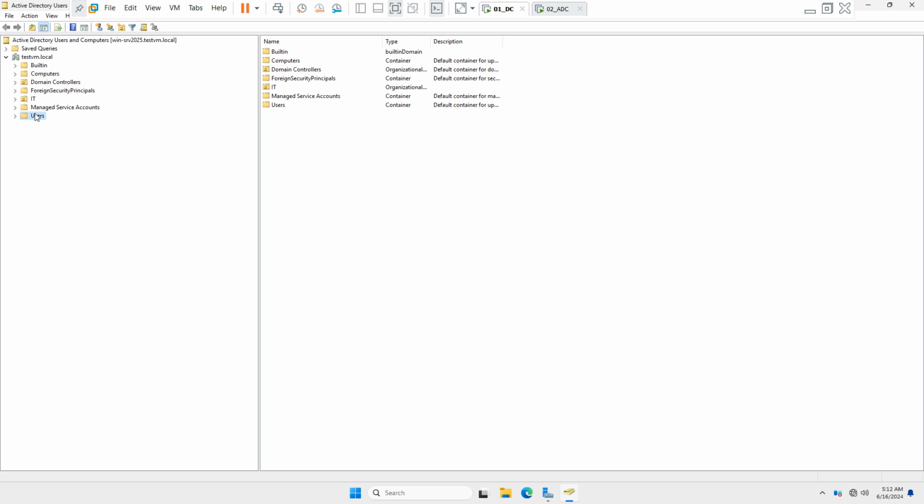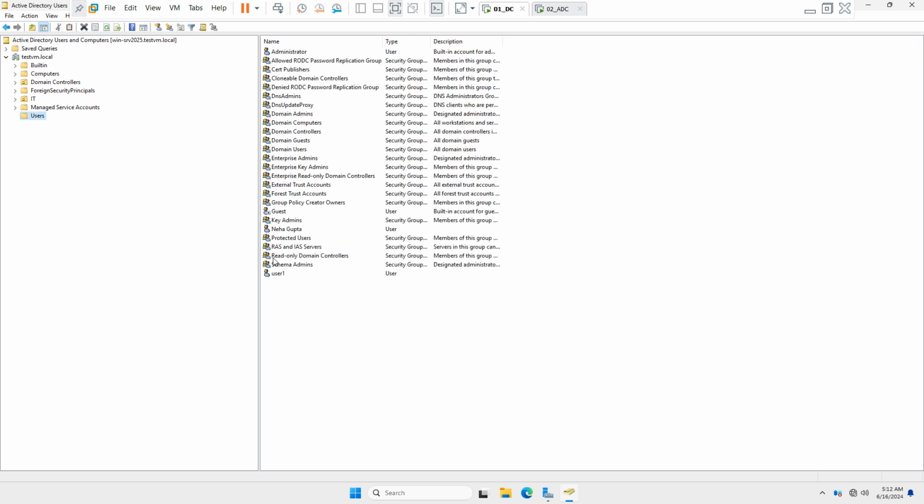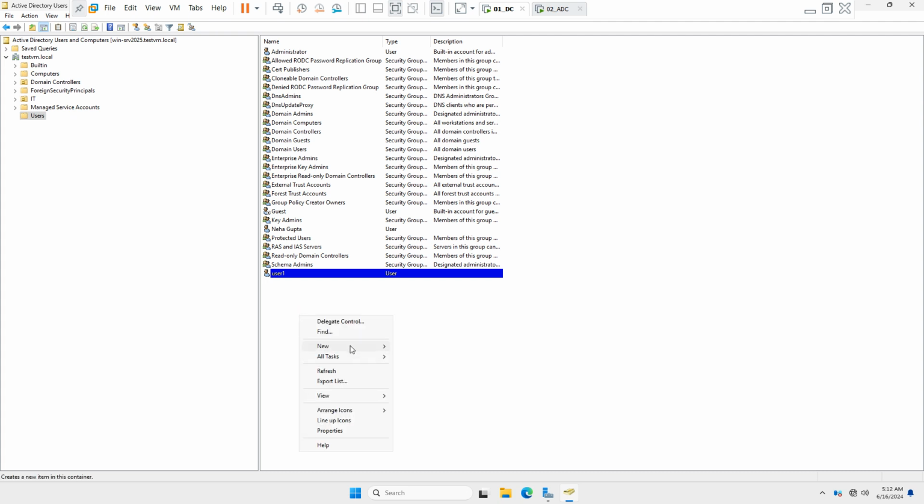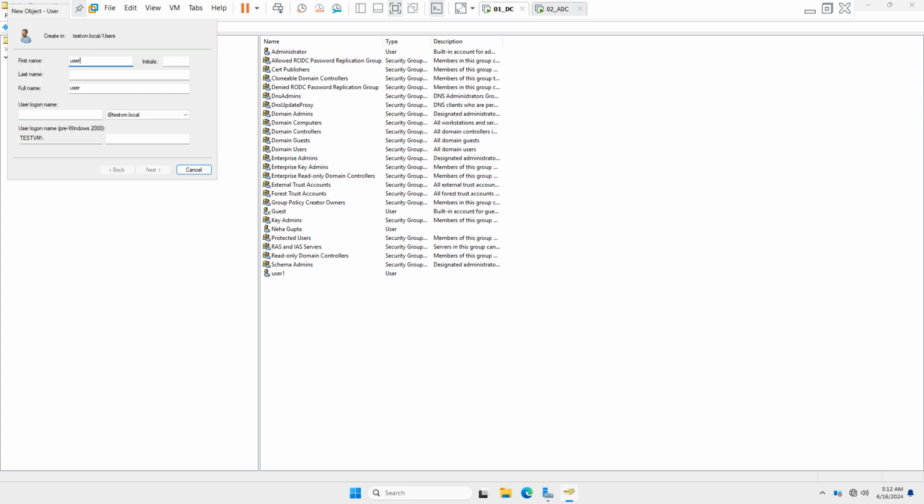Now friend, you can see user 1 is already showing in the DC machine, which was created on the ADC machine. It means both servers are replicated with each other, which means your ADC is working properly.